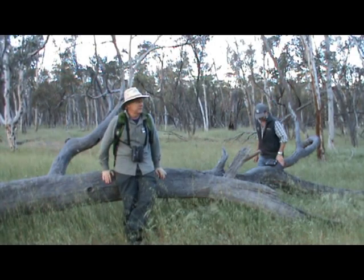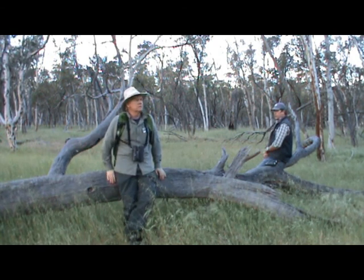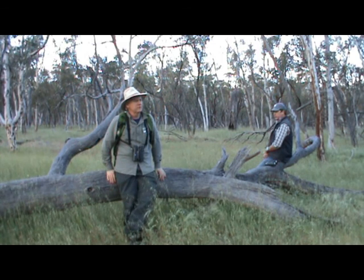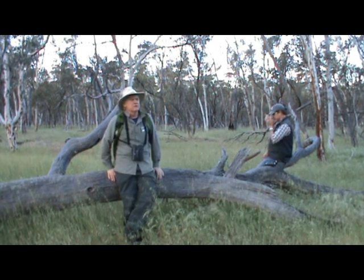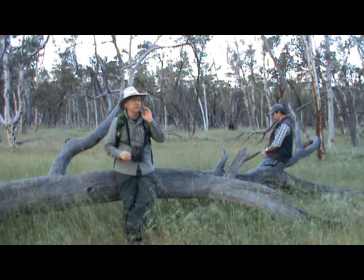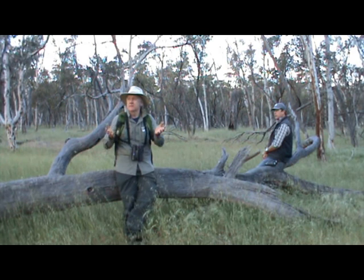This salmon gum remnant has been fenced off for at least 25 years, where we see a whole range of hollows available to corellas and galahs. There's also plenty of vegetation in the lower to mid layers, and then the upper layers — basically foliage for small birds like weebills and probably thornbills towards the denser parts of the remnant to get their insect intake.